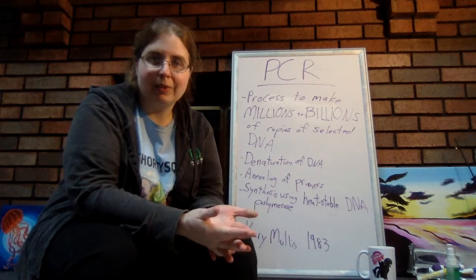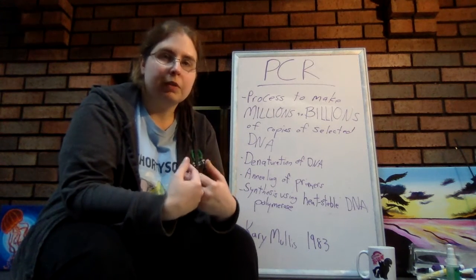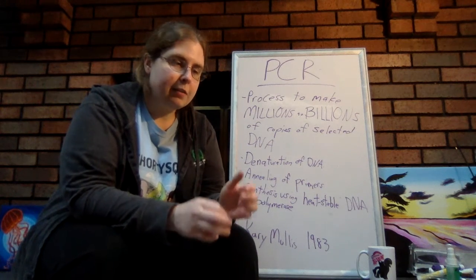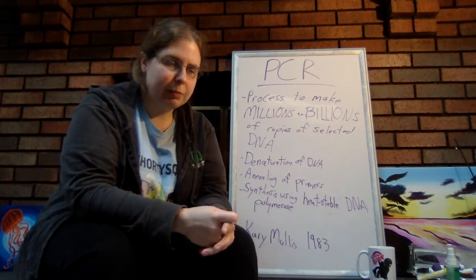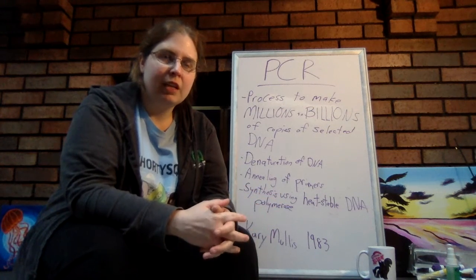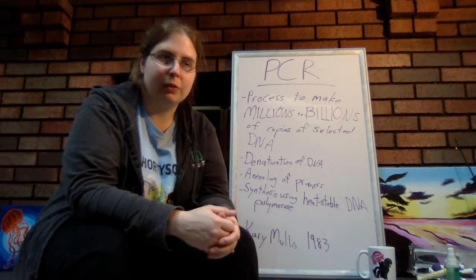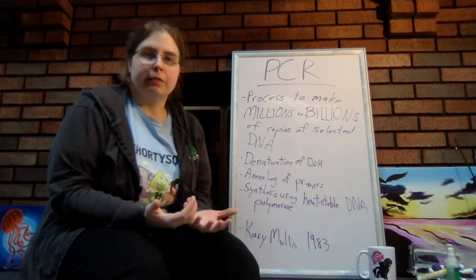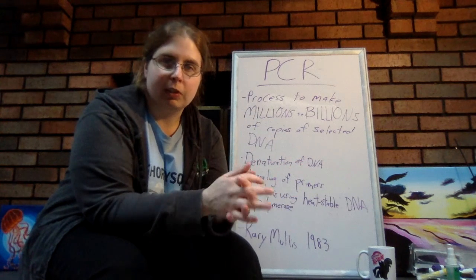The reason it has to be heat-stable is because, like we already said, when we heated up the solution in order to denature the DNA, our polymerase will not work at that temperature. Heat-stable DNA polymerase is a version of that enzyme that will work in these hotter-than-normal conditions. I believe the version they use was discovered in a hot spring-type environment, because it was part of an extremophile, which is bacteria that do well in environments that most other life cannot. It was able to work well in higher temperatures than normal, so that's why it works very well for this. And it's just going to replicate that one section, the gene or whatever else we're looking at.